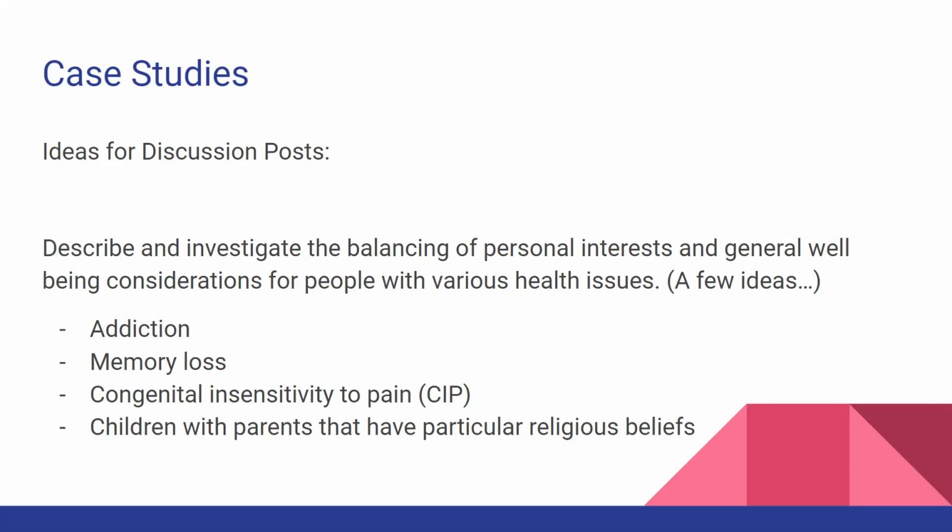So, thinking about people with addiction that seem unable to control their addictive tendencies, is it okay to be paternalistic towards those people, right? Somebody that simply can't put down the bottle or can't go a day without a cigarette or shooting heroin. Similarly, people with extreme memory loss that can't remember who they are and what they're doing, or can't really see into the future. What kind of paternalism is justified for those people? What kind of decisions can we make for them without running afoul of their own personal autonomy to do what they want to do?